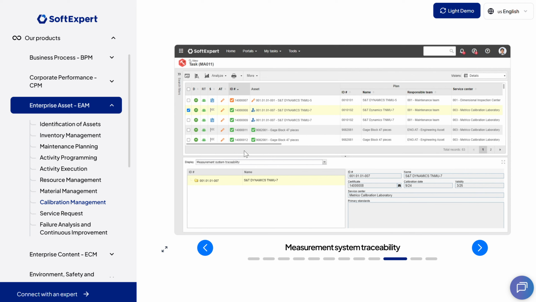All these tasks are in the same sort of vein, work in the same sort of way. You can see here that we have dimensional inspection center as the service center here. The responsible team is the maintenance team, and we're doing some calibration of this S&T Dynamics asset, which is Metrico Calibration Laboratory.